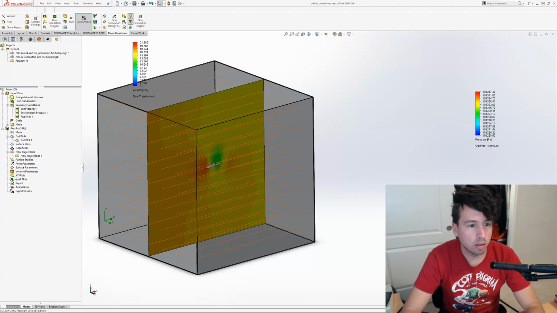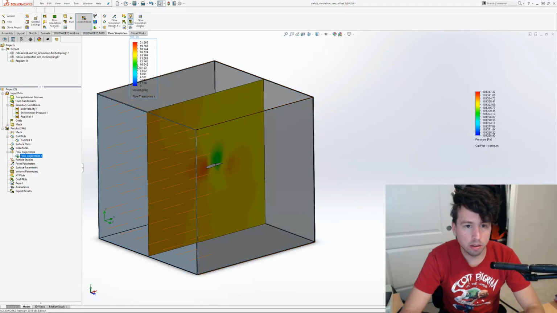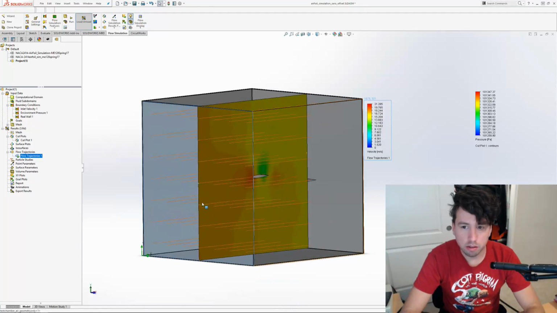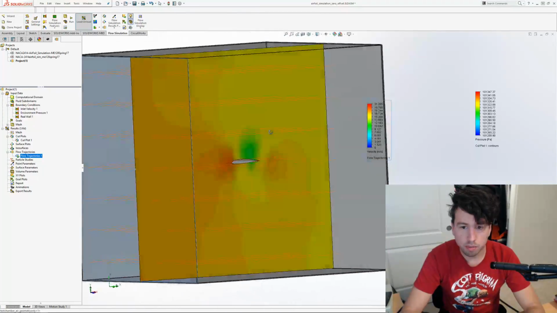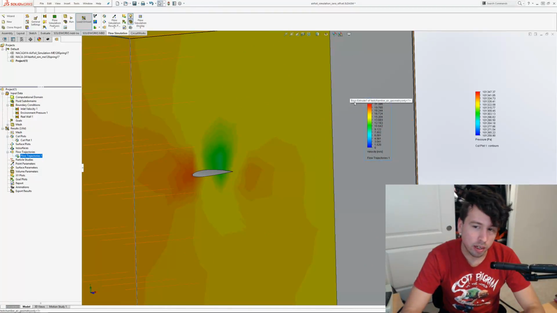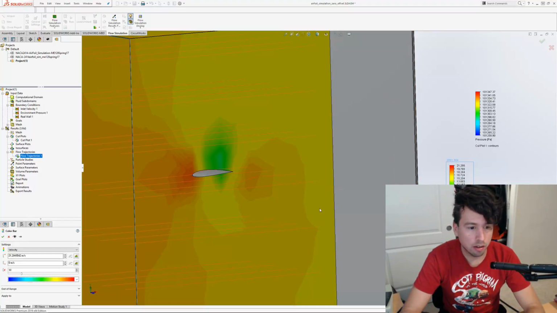If we want to do an animation, we can play that. So we have a lot of red, which means our scale is weighted towards that top end. Let's take a look at that. If you double click on this, it should open up the scale, and you can change it.